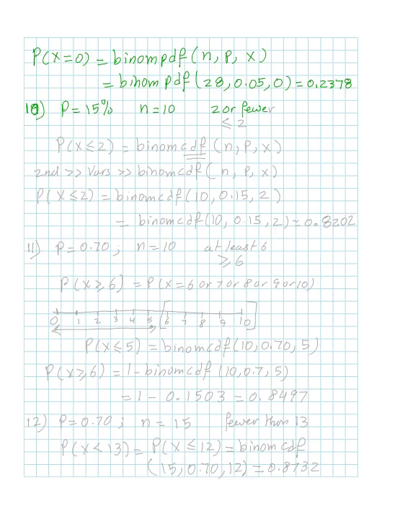Next one, number 10. According to government data, the probability that an adult was never in a museum is 15%, so p is 15%. In a random survey of 10 adults, n is 10. What is the probability that 2 or fewer were never in a museum? So, 2 or fewer.